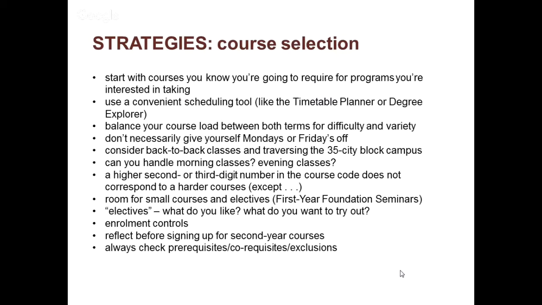In English, you don't even have to do an English course in order to apply to the English program. So really, you have no required courses, but maybe it's French and you're doing an introductory French course. Anyway, those courses that you need for the programs that ideally you think you're going to go into, you would schedule first because you want to make sure that you get those classes, and maybe you want to choose your favorite time for those classes. So start with the courses where you know you're going to require for programs you're interested in taking. And then you can always use a convenient scheduling tool, and you'll see when we look at the timetable, you can just plop them in to the timetable plan. It's a planning tool on the timetable.